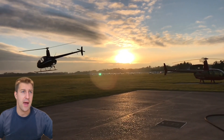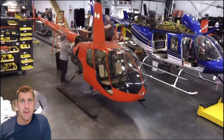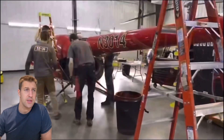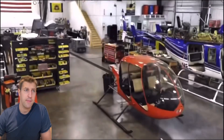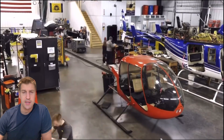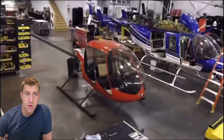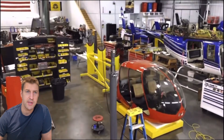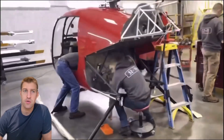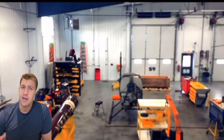Now a brief overview of what actually happens during the overhaul — the background video is an R44 overhauled by Prairie Air, a Robinson overhaul specialist based in America. First, the main and tail rotor blades are removed, followed by the tail cone being detached. Next, the engine is dropped from underneath and the whole frame exposed. The gearbox and other components are taken off, and the supporting structure and skid assembly removed. The structural frame is paint-stripped and subjected to detailed non-destructive testing — often fluorescent dye penetrant testing — to check for any hairline cracks. All parts must then be powder coated and painted before reassembly. The skids, flight controls, rods, linkages and cyclic collective are all disassembled and checked.